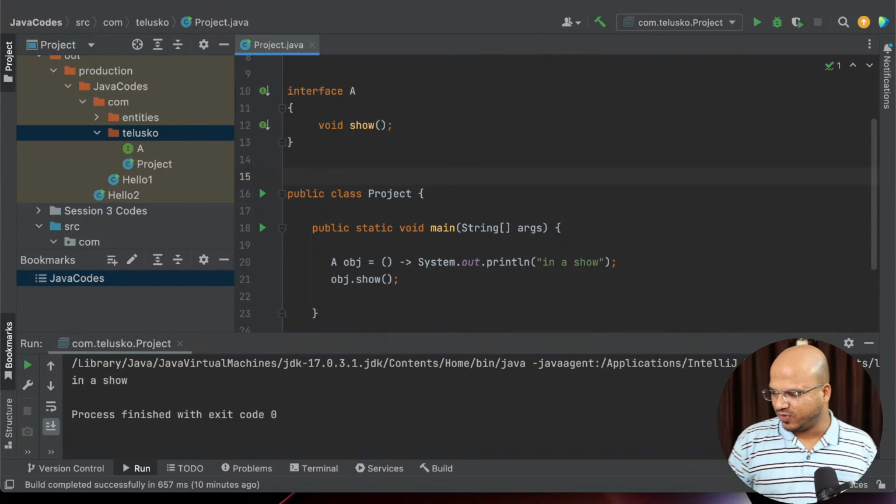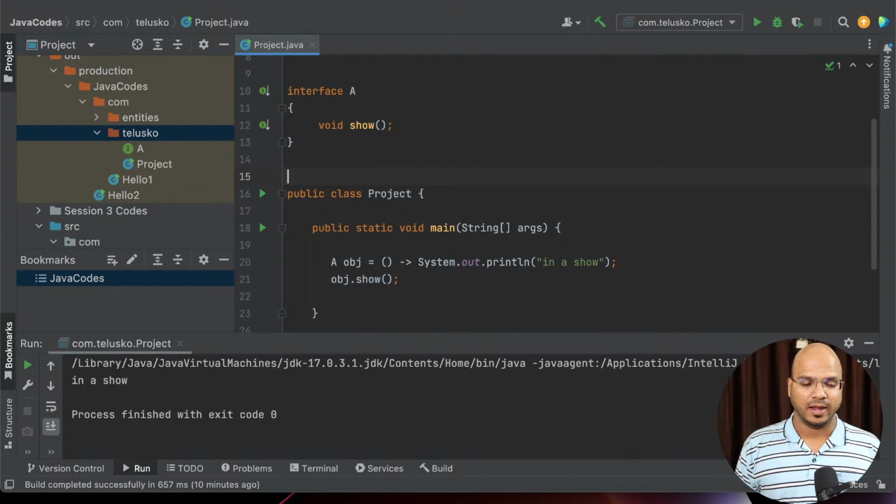Okay, so it says we can use Lambda only for a functional interface, and that is correct, yes. And then you might be thinking, how many functional interfaces do we really have? In fact, what if I say most of the time the interfaces will only have one method? So most of the interfaces which you work with, if you observe, will only have one method. So at least it works with that.